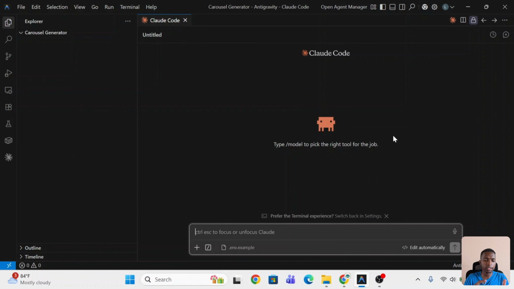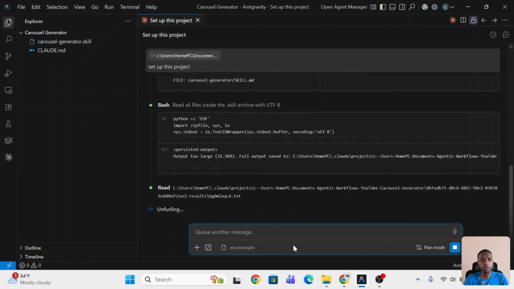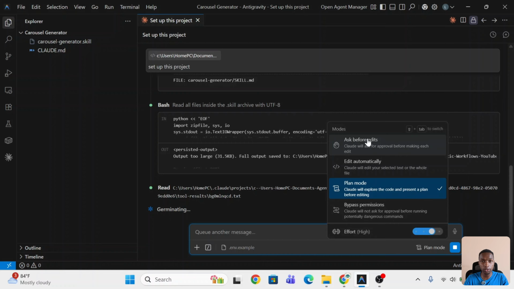Now, I'm going to share the skill file, the Claude.md file. And once you access them, you'll simply drag and drop them here. So I've dragged and dropped the skill and the Claude.md file. And then we're simply going to tell Claude Code to set up the project. And then we switch to plan mode and then hit enter. So let's see what it'll spit out. Before anything, you need to start in plan mode. So when you first open your Claude Code, you'll see 3 options available.